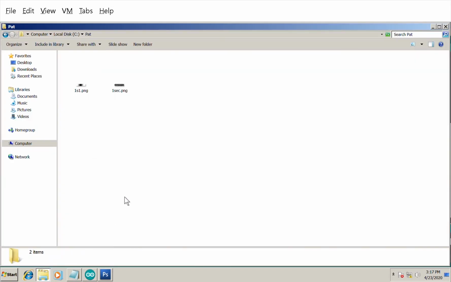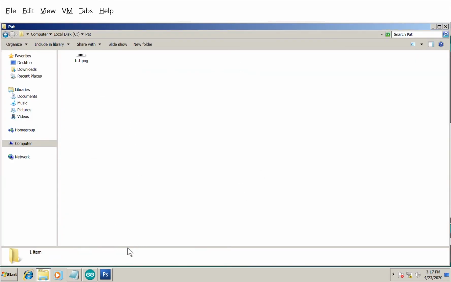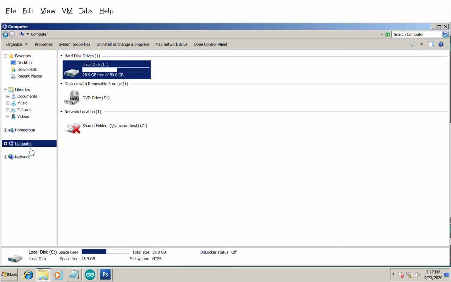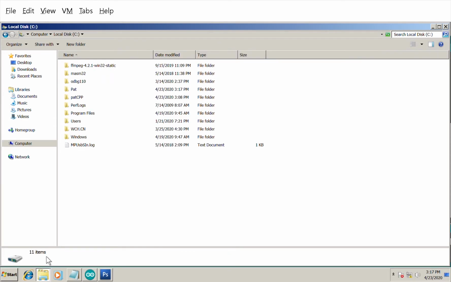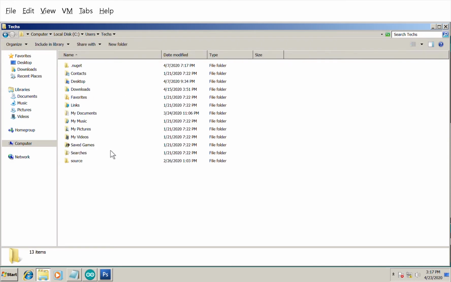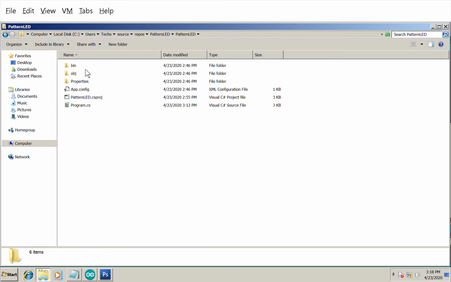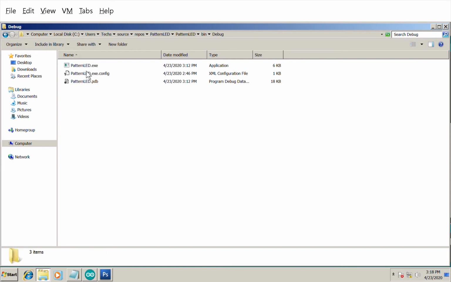So let me delete this one. Go to our project. It's in the users folder, so source, repos, and pattern LED, then bin, file, debug.